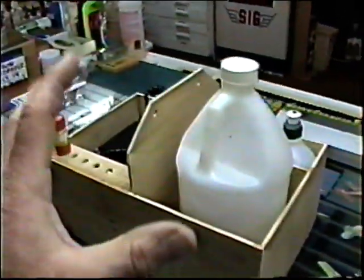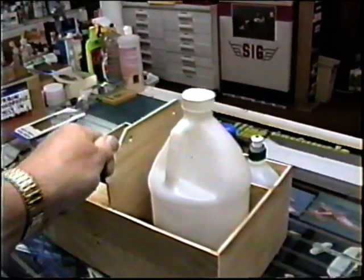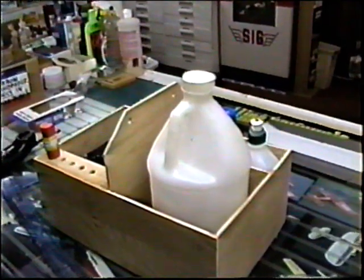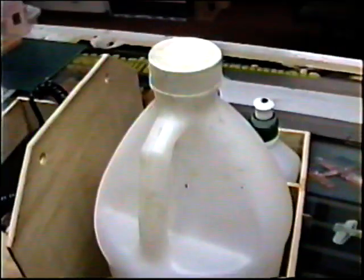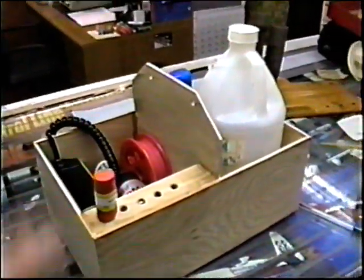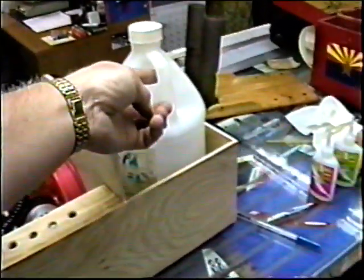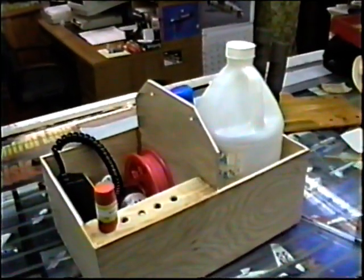What I want is a box that, when I go flying, not going to do any maintenance on a plane, I'm going to fuel it, start it, and be done with it. I guess I should figure out a way of putting some paper towels in here, too. Although that's not a real important thing right now. What I decided to do is leave the stooge and the paper towels as a separate thing, because I usually took one paper towel, and the Typhoon doesn't get a lot of oil on it with the down-facing muffler.